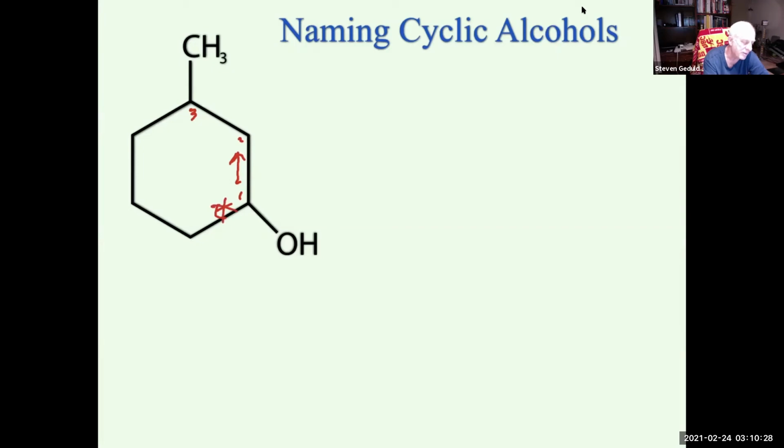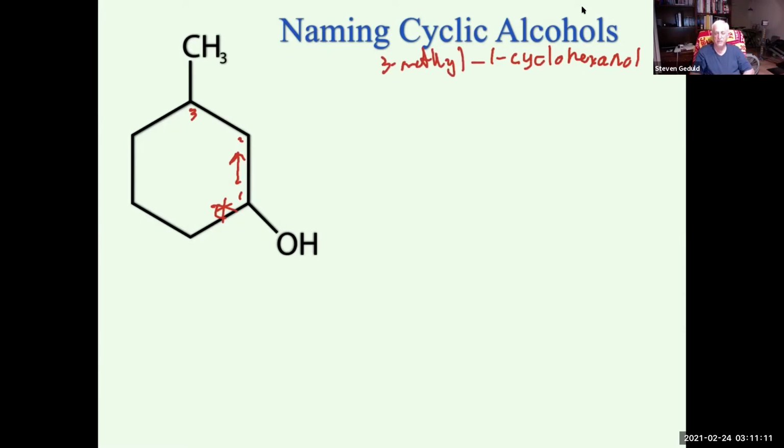All right. So how many carbons do we have in the ring? 6. So it's cyclo, hex, and they're all single bonds, ANO. And it's number 1 position. So 1 cyclohexanol. That tells us our OH group is at number 1. That tells us we have 6 carbons, all single bonds in a circle. And we also have a substituent attachment. We have a methyl group at number 3. So it's 3-methyl 1-cyclohexanol.